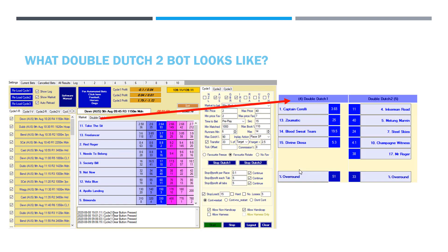This is what the Double Dutch Bot 2 looks like — very similar to our other bots, except when you open it up inside there's a bit more to it. You've got the Double Dutch tab, and if you click on it it'll show you the Dutches and the percentage of the Dutch — this one is 51% of the race, this one is 33% of the race. And there are your settings, but that's all covered in the user guide.